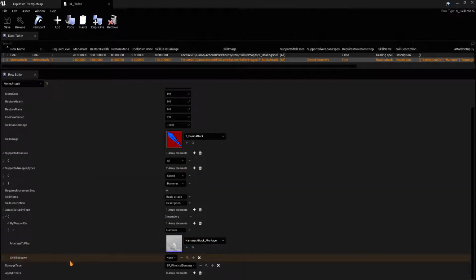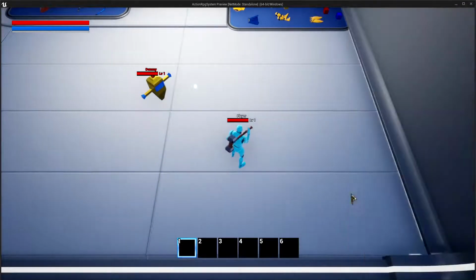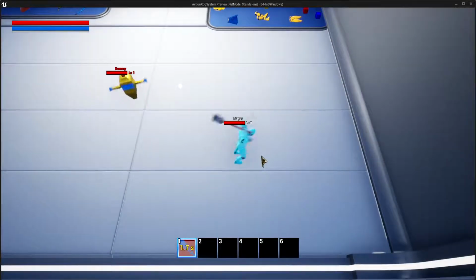Skill to spawn, this is the blueprint that's going to spawn in order to execute the blueprint behavior or logic. So some skills require maybe a sphere trace or a line trace or whatever in order to apply some damage. So we'll see that later, but for the time being, we're going to simply play a certain animation. So if we go ahead and play and then equip the hammer and of course equip the basic attack. Now if I press 1, as you can see, our hammer animation is played.